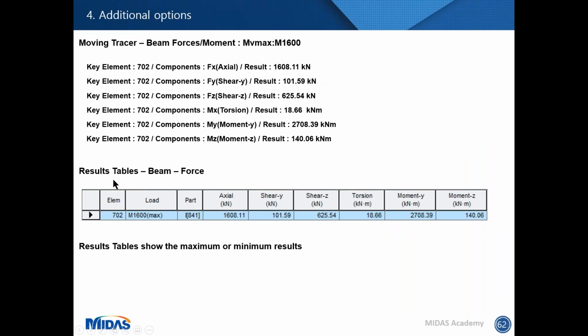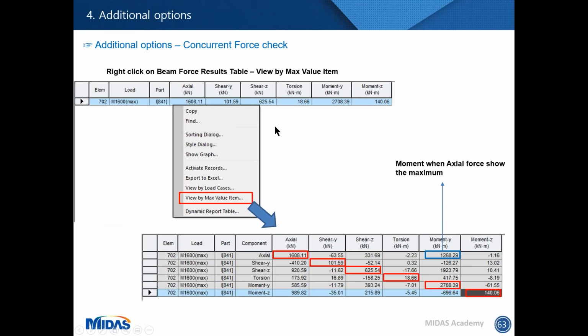So if you go to result tables and beam and force, for key element 702, it is showing maximum values here, maximum result. It is all from different location of the vehicle. If you want to see the concurrent forces effect, you can click right button and go to view by max value item and select the load cases, then we will see this table.